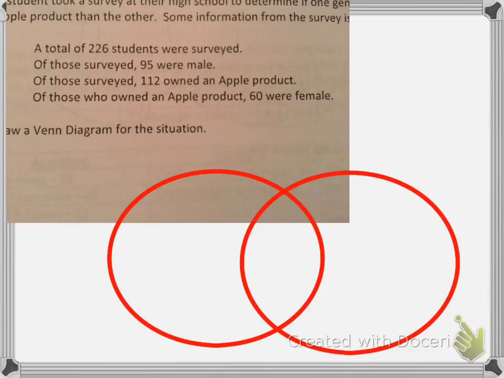So let's say this circle over here on the left, let's label that the female circle. So if you are a female in this study, you will be in one of the sections. You will be in section 1 or section 2. That is all the numbers for females in this survey. If you are a male and you are taking this survey, you will be out here in either section 3 or section 4, which really isn't even in the diagram. It's kind of just outside of the two circles.